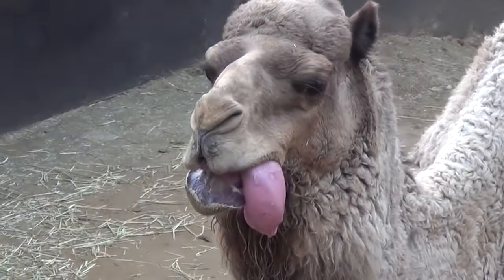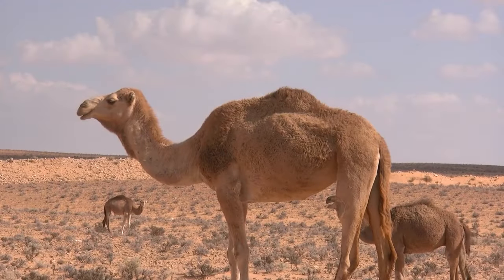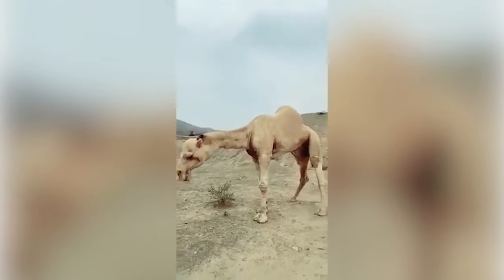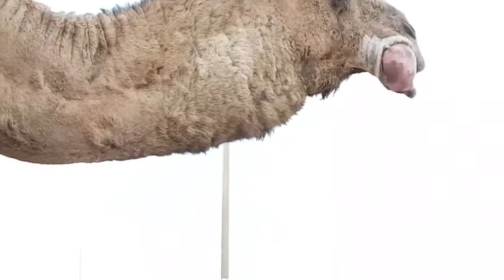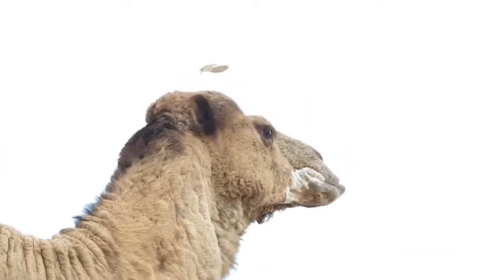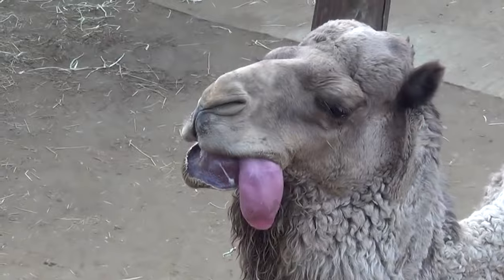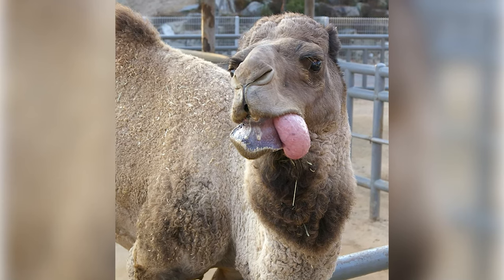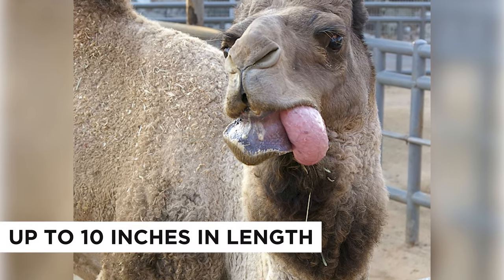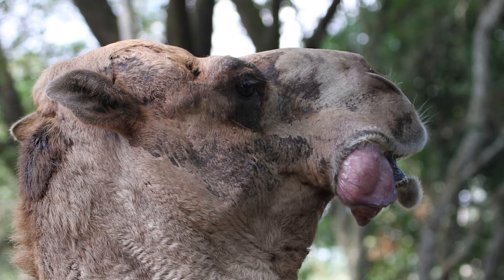The reason is to assert dominance over males and win over the female camels. It protrudes frequently during rutting season as a form of sexual behavior. A camel will extrude its soft palate every 15 to 30 minutes, make loud gurgling and grunting sounds, and foam at the mouth. When there are females present, the male becomes more excited and blows his dulla more frequently — inflating this big pink ball that can reach up to 10 inches in length. Strangely enough, female camels find this smelly balloon covered in slobber attractive.